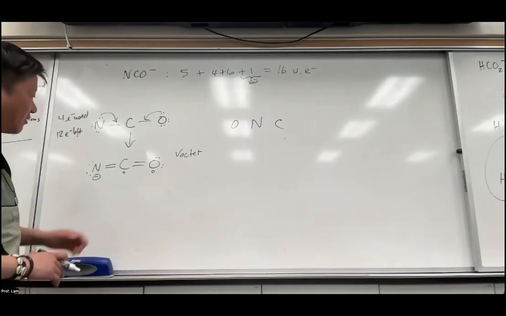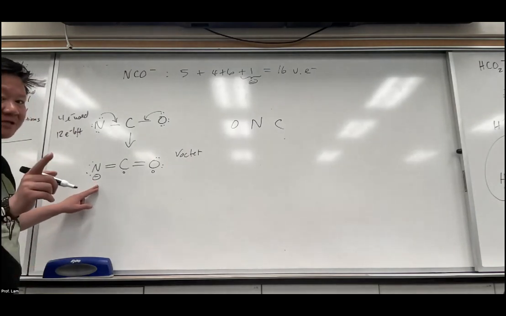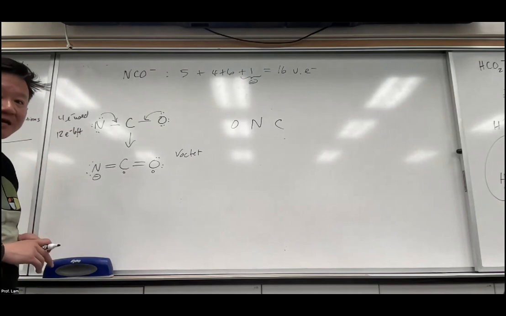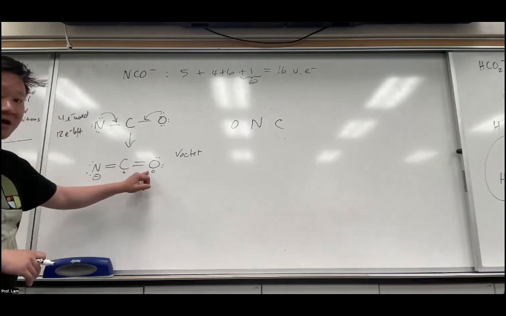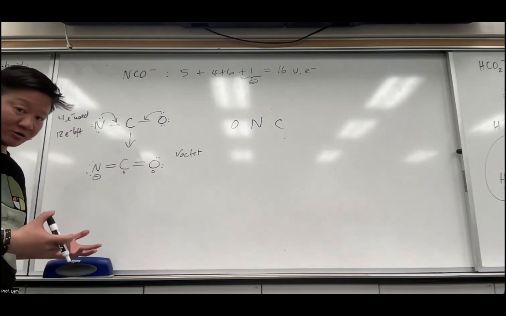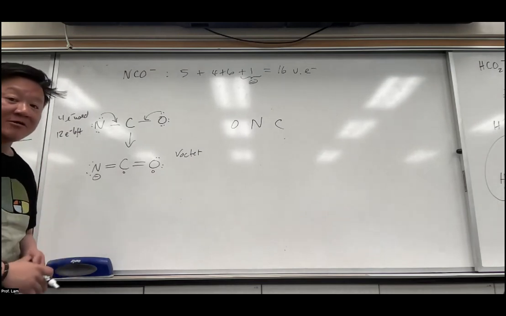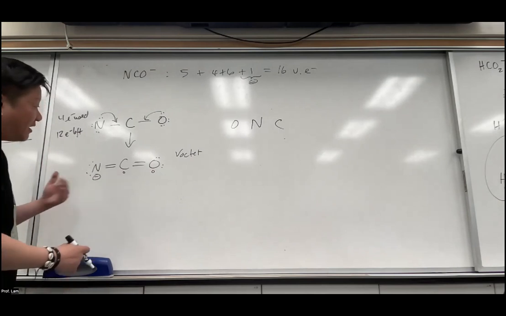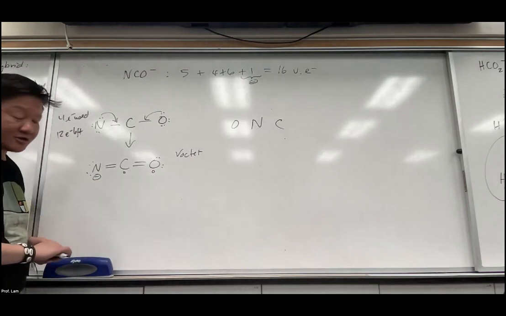Okay, so the negative charge right now is on the nitrogen. Here's the problem. That's not the most electronegative atom among nitrogen, carbon, and oxygen. Remember, look at your periodic table. It will be oxygen. So this is actually not your final structure, even though it looks really good, right? Formal charge is telling you this is not your best structure. So let's see if we can get the negative charge to go to oxygen.